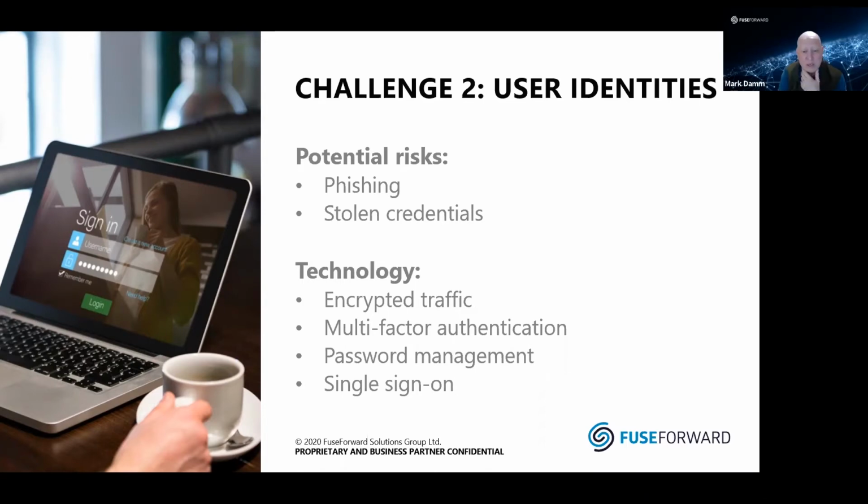One of the things we do in Fuse Forward is we use a product called Fuse Access, which is our single sign-on infrastructure. We integrate identity stores from all the different providers and all the different customers, and they manage the password resets process themselves. And we start looking at different ways of using what we call IP rights management and IP whitelisting to make sure that only those with secure locations are actually able to log into certain environments and services as well.